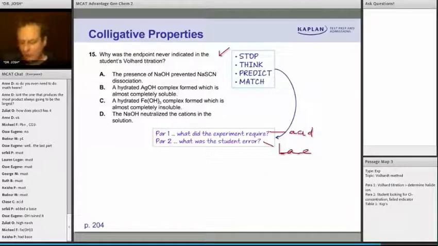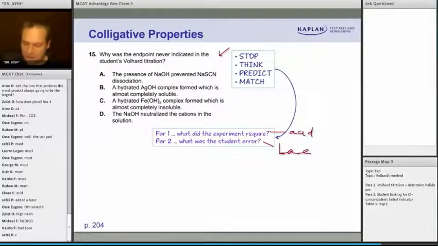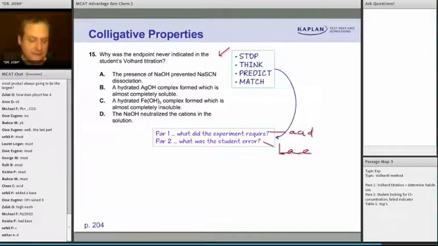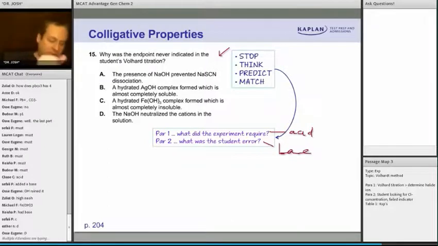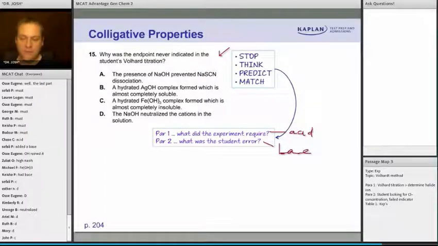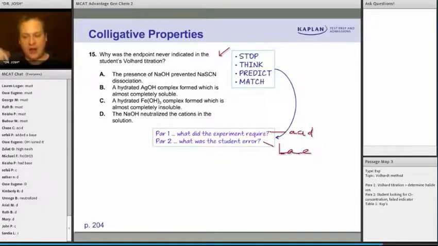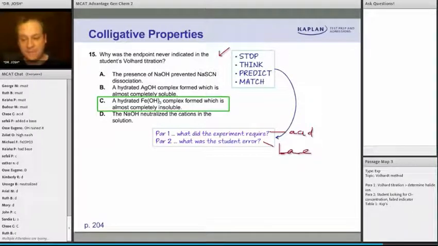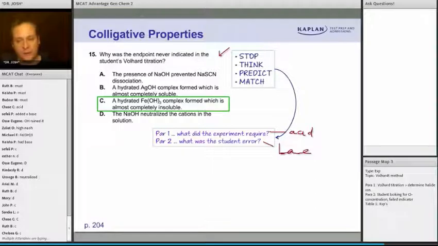So which of these answer choices gets to what the passage was hitting at? It must be kept acidic to prevent Fe(OH)3 formation. Remember, the passage says it must be acidic to prevent Fe(OH)3 formation. And John, there it is. It's got to be C. Fe(OH)3 is completely insoluble, and we get that from the table. You look at the table, the KSP for Fe(OH)3 is off the charts, nothing. C is the one we want.